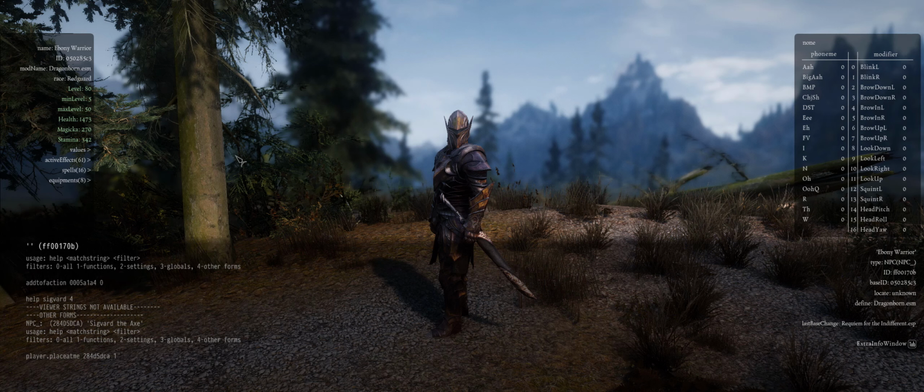Okay, I've still got the console command up. I've just hit there for Sigvard to be placed at me. He has a fairly high magic resistance, so he's not going to be affected by the Fus Ro Dah shouts of the Ebony Warrior. And he's pretty tough.